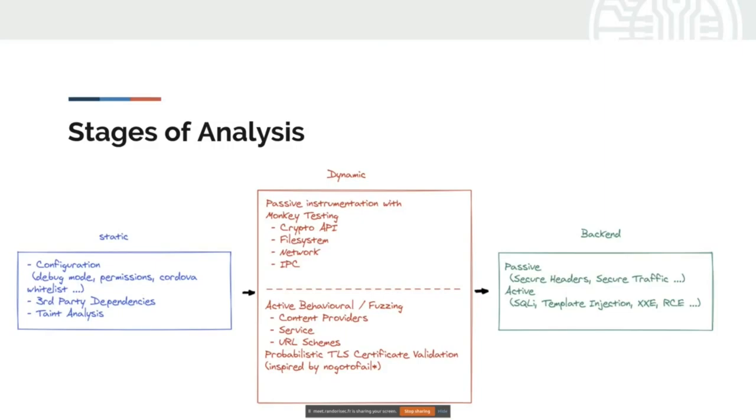Then there are the third-party dependencies, which is the one that I'm going to be digging deeper into, which will try to determine what dependencies you have in your application and whether there is any vulnerability in them. And finally, there is a taint analysis, and that one will try to trace execution within the code and see if there is a particular input that is reaching a particular method which could be insecure. That one will flag vulnerabilities like insecure cryptography, and vulnerabilities like SQL injection if an input is coming from a user and is not validated. All of those would be flagged during the taint analysis.